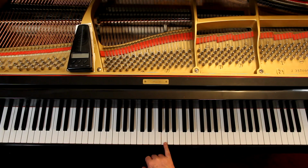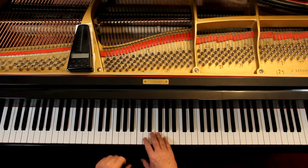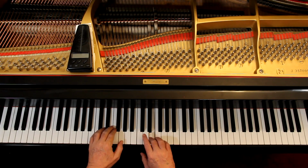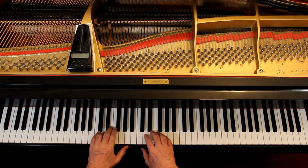Now what we're going to do is lift up between the phrases, like taking a breath. Like there's just a speck of silence in between them. You don't mess up the beat. The beat is a steady beat. You're just cutting the half note a little bit short so you can lift up. So at the end of the second measure, the half note, when you go to the next measure, don't connect them. Lift up a little bit early, so there's a little bit of silence there. Lift up. Then we repeat, lift up.